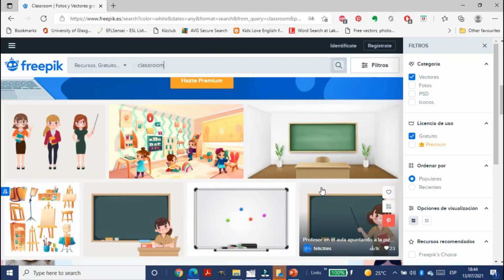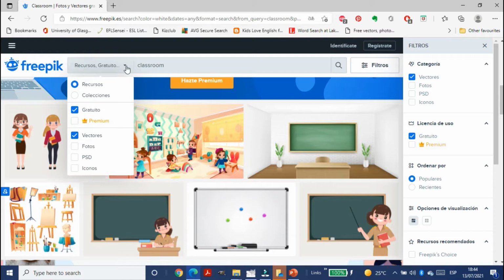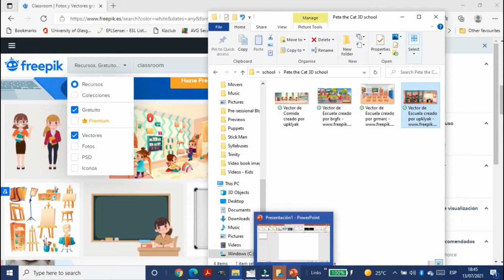Next thing is the pictures. So I found pictures using this site, Freepik. There are a number that you can download for free. I've chosen these filters, free and vectors, and then I saved them here, and I've saved them by the creator name so I can give the attribution if I decide to publish this.